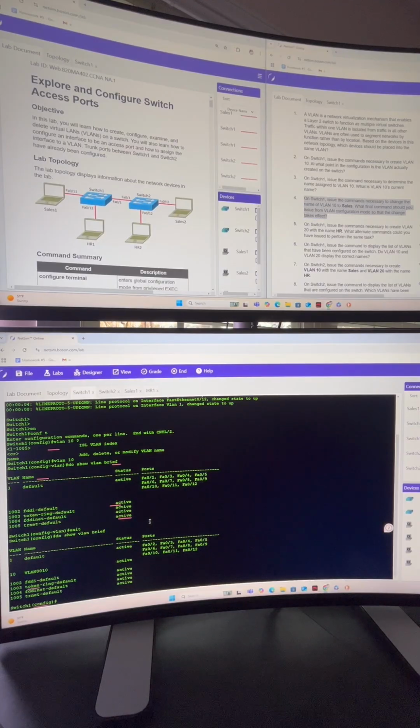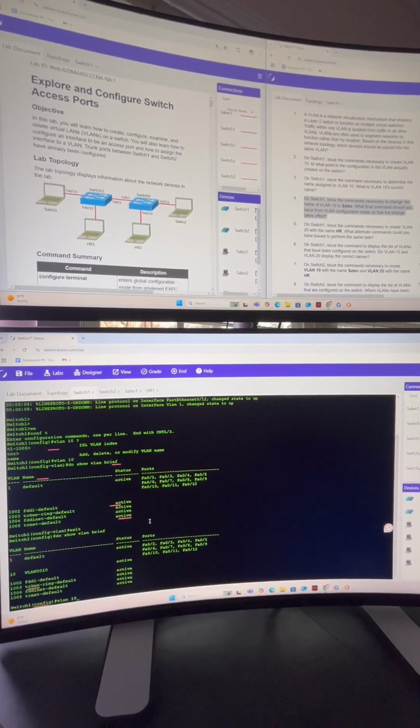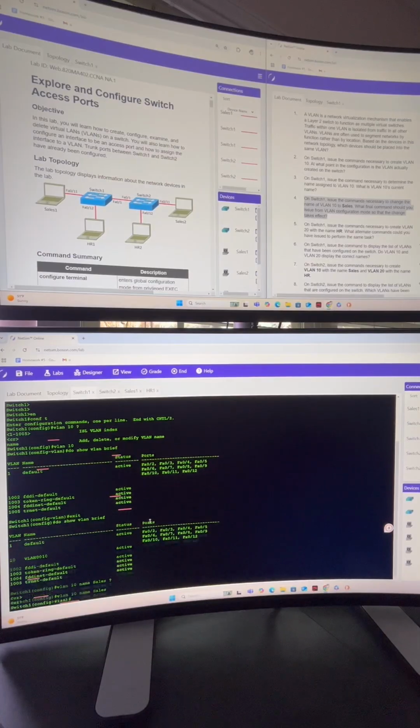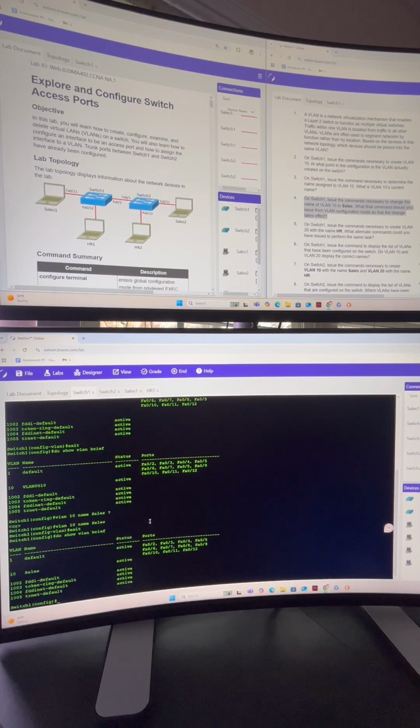All right, so if I do a VLAN 10 name, we want to name it sales. All right, it's context sensitive, and we type that in. So again, if we do not type exit, this change will not occur. Well, let's go ahead and type exit, and now let's do a do show VLAN brief. And as you can see, the VLAN 10 has a name, and it is now sales, okay? So let's go ahead and move on to question number 5.